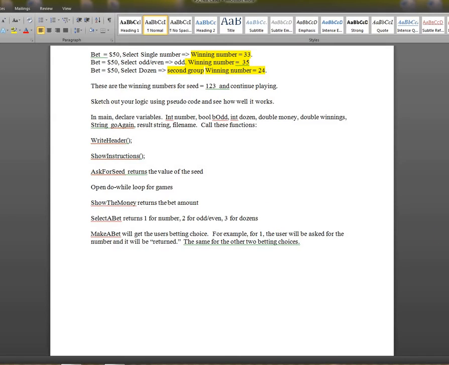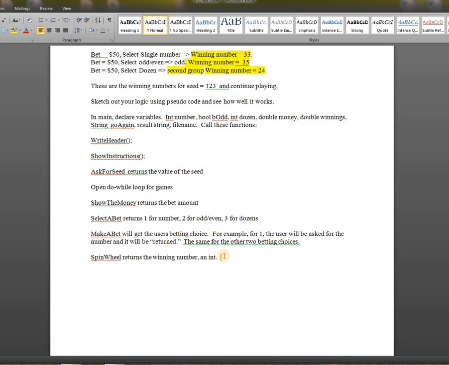Finally, we better call spin wheel, which returns the winning number, and that's an integer. Now, do I have to call spin wheel after all of this? No. I can call spin wheel anytime after the do while loop is open, but I just call it once for each game.